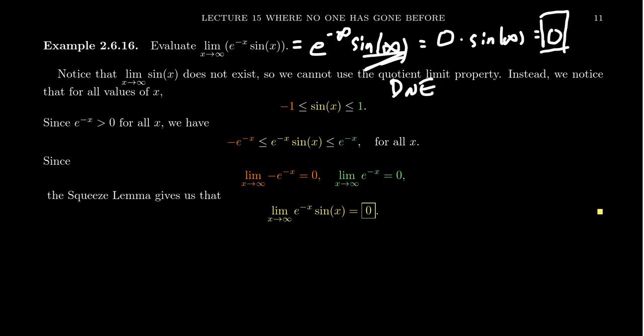There is no end behavior to a periodic function like sine of x. So how do we know that as x gets bigger and bigger that something isn't going wrong to throw this off? Because not everything times zero is equal to zero. Notice zero times infinity is actually an indeterminate form. It could be whatever it wants to be. And so because of that, we have to be a little bit more careful in our calculation.